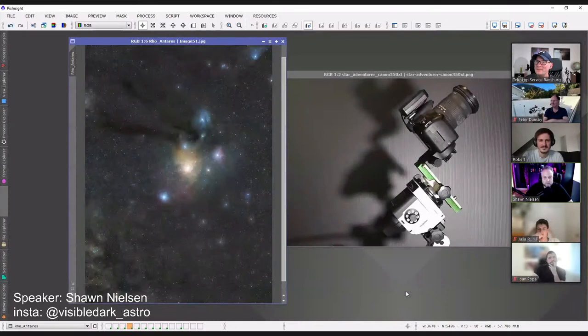Moving on, I started to explore some work with star trackers. I haven't done a lot with them, but I did take this image here in Northern Ontario. Northern to me. It's about a 7-hour drive to this location from where I am. And you get some really nice dark skies. I haven't really explored a lot of imaging with star trackers, but the potential is there. And this worked out well for me because it was a good small portable setup that I could take easily with me to this location. So I wanted to give it a try, and it worked out not too bad. I was pretty happy with the image overall.